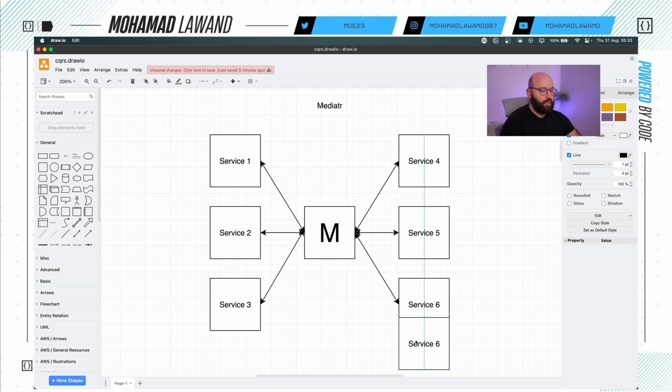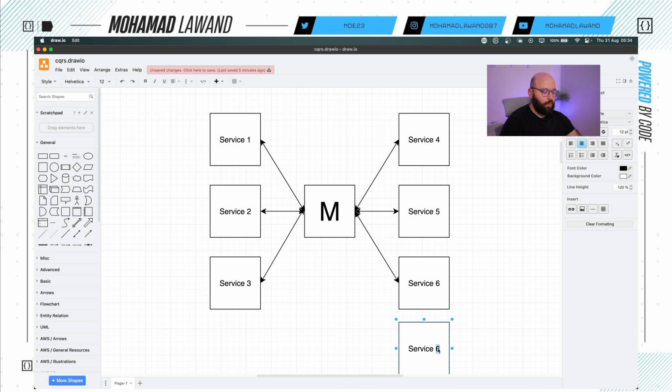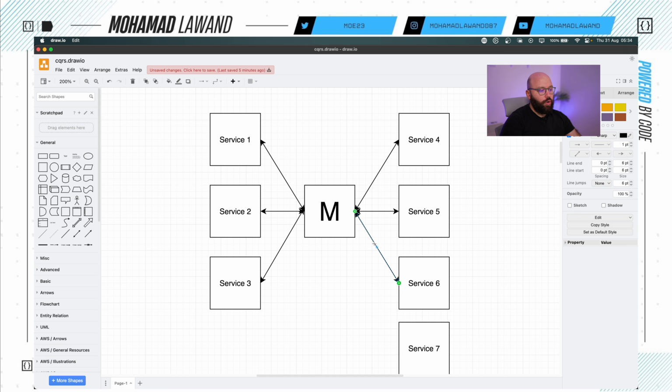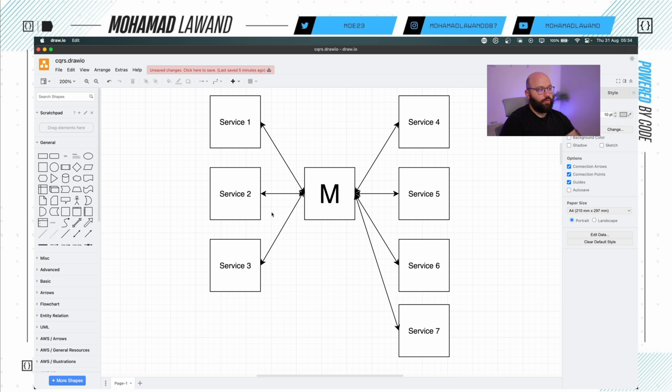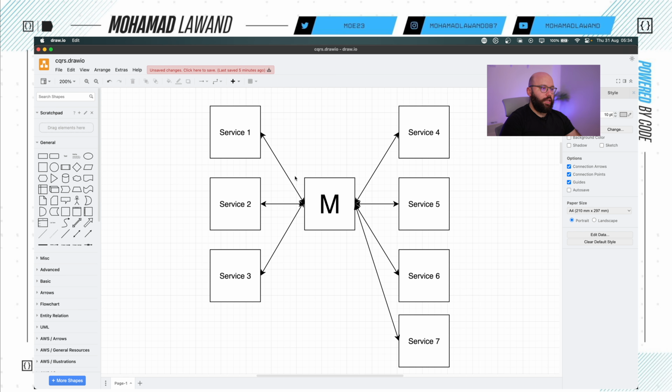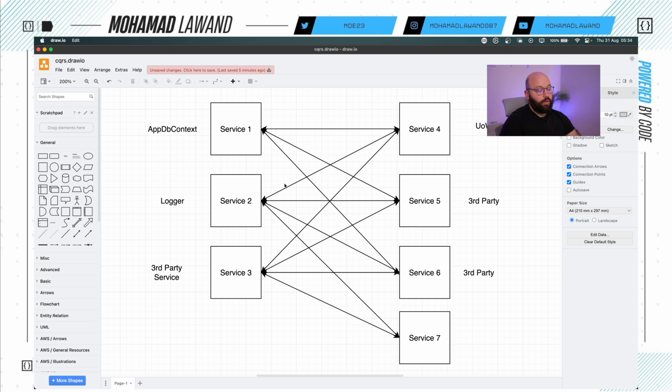So if we introduce, for example, a service 7, we don't really have to worry about making sure all of the other services are aware of service 7's requirements and how they work. All we need to do is make sure that the mediator is aware of it, and that's it. We can utilize any service from there to communicate with service 7, and so on and so forth. And we can see here the power that the mediator platform provides, and why we need it in a service-based approach, because the level of complexity without a mediator can be drastically big.